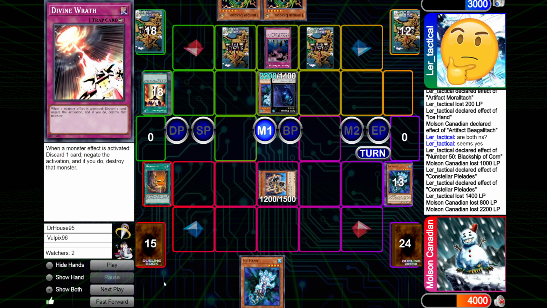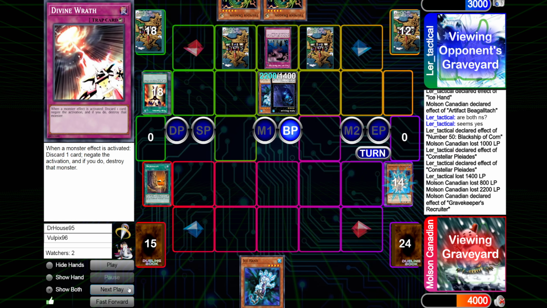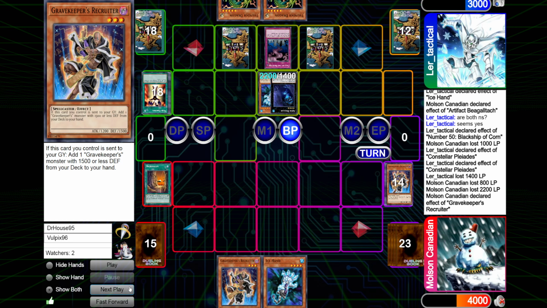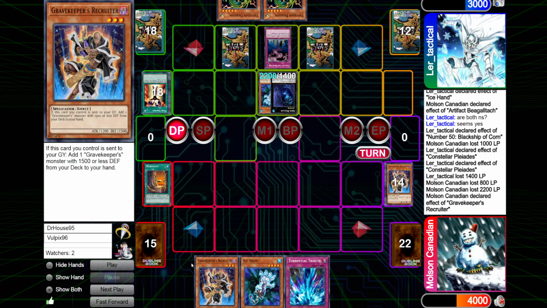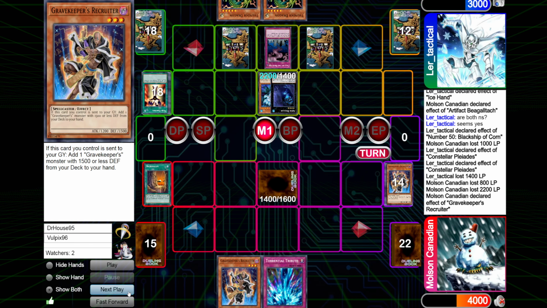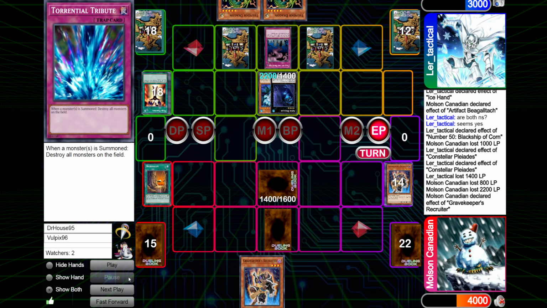Lair is going to set that copy of Divine Wrath, go to battle phase, run over the Recruiter here. Recruiter will trigger to get another copy of itself. And after that, actually, how much defense is it? This has 2,000. Okay, so it is able to clear. Here, Molson draws a copy of Torrential, which is pretty good. They are going to set Ice Hand, set Torrential, back over to Lair, who gets a copy of Duality.